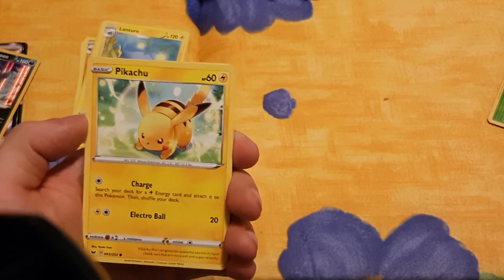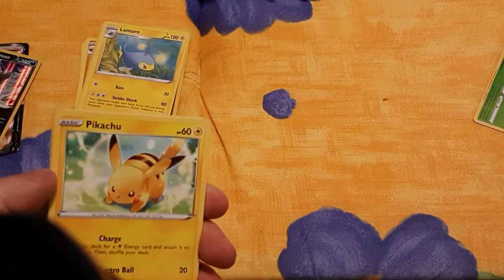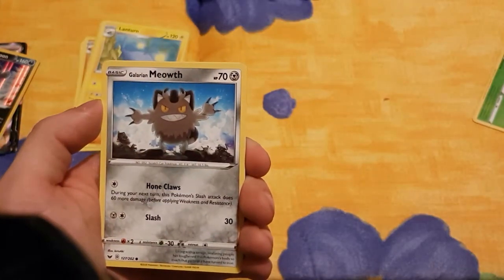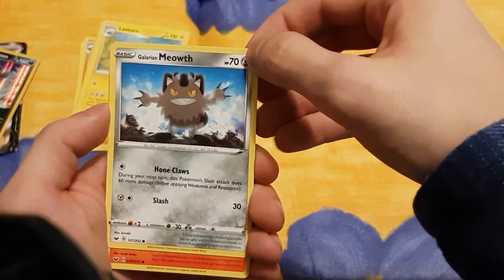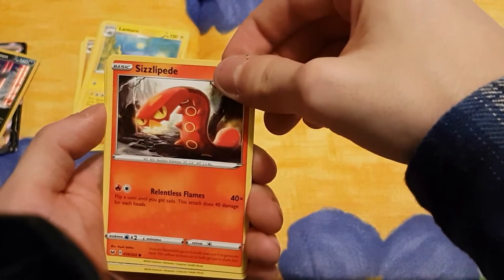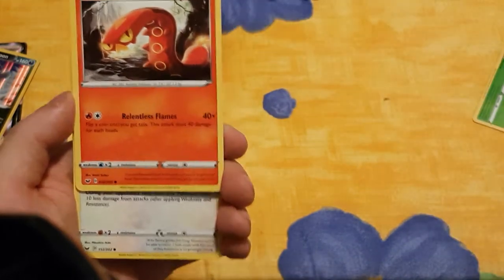No, wait. No, wait, did I? Oh, was it two Pikachus? Okay, now I did the card trick, so it's the same one as the first, so. Hey, Galarian Meowth! He's kind of ugly, anyway. Sizzlipede, another one. This one is another one, because I'm pretty sure that's an alternative art.